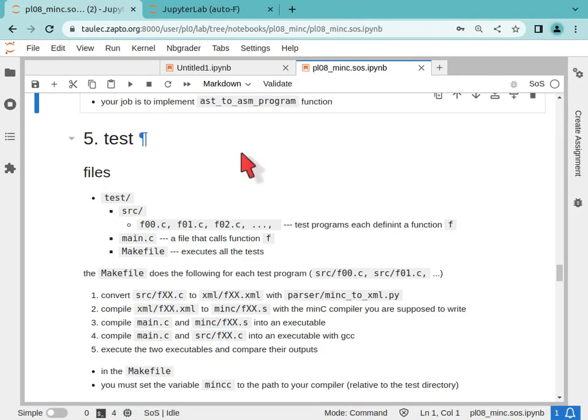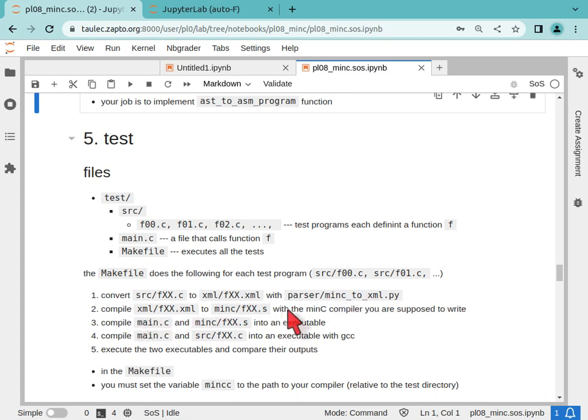These tests are automated by this makefile. You simply run this make command. It first converts C files into XML using minc to xml.py generated by the parser generator.